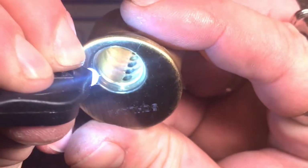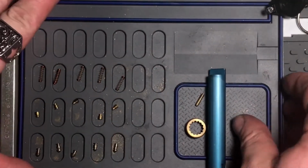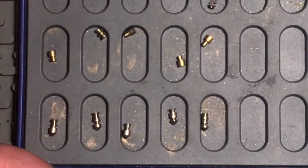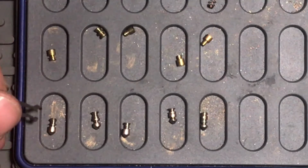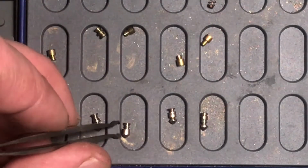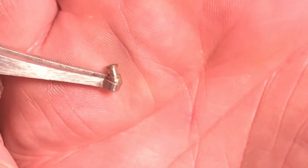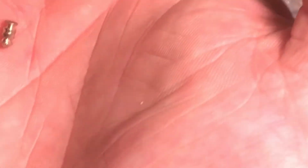It doesn't look like anything was done to the bible. Sweet. All right, good. So this is what we have, folks. We're going to zoom in super close for you. Okay. So this is like a serration with like a mushroom spool. We got like a smaller spool and a larger spool that goes up into a mushroom. This guy right here, let's see what this is. It's like some serrations on it. This guy is like several serrations.